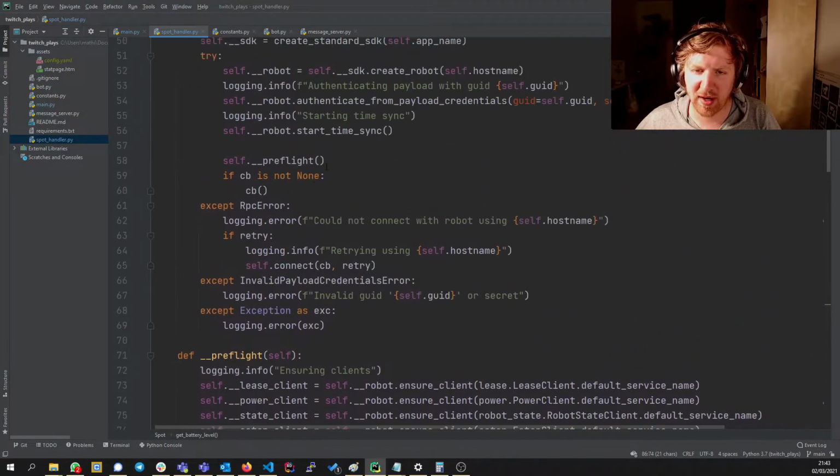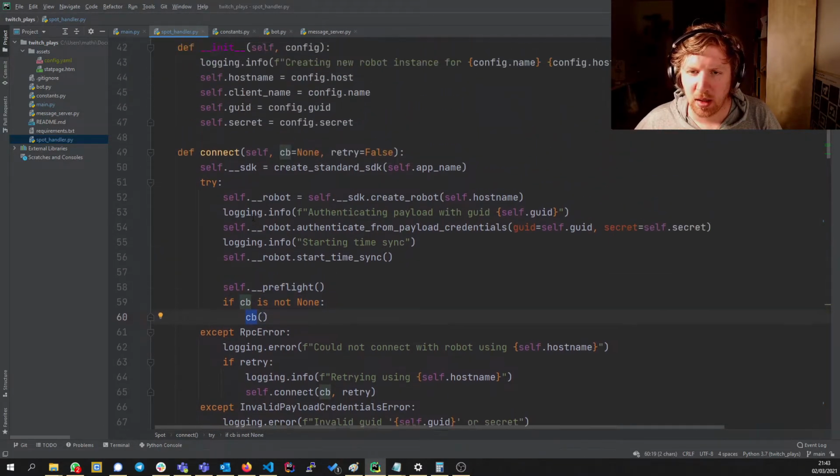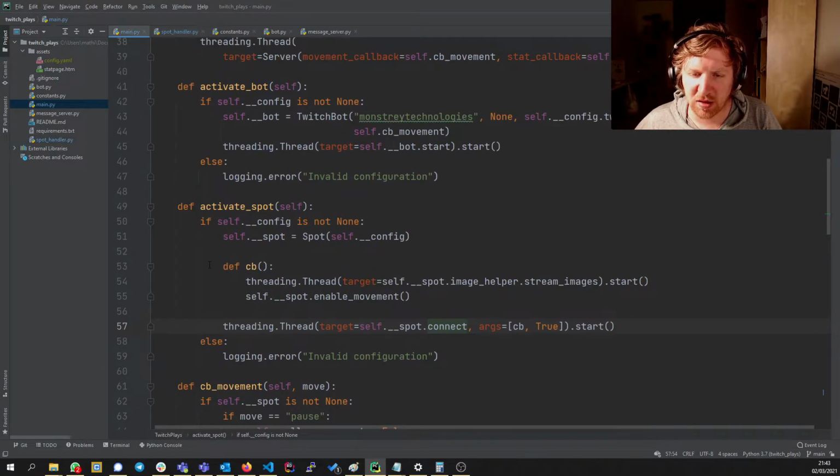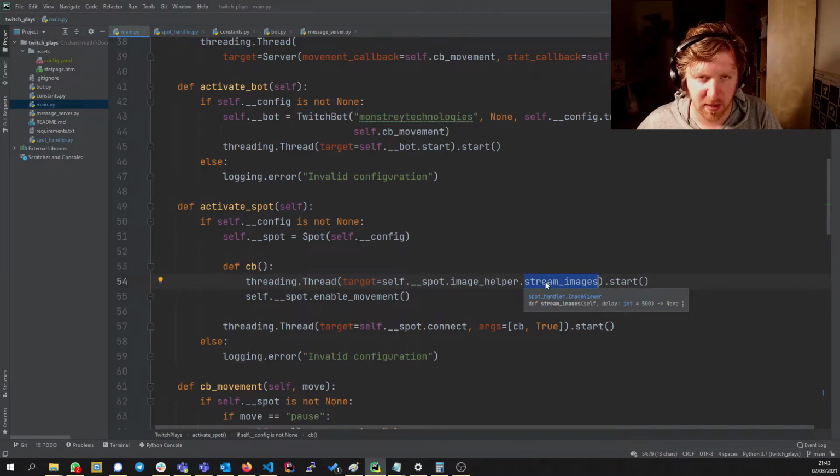So we did a pre-flight here, and if there's a callback function, we just run it. This callback function will start the image stream. So we'll be using CV2, which will provide us with the images, and we'll just capture those images with OBS to send it to the Twitch stream. And then we enable movement.